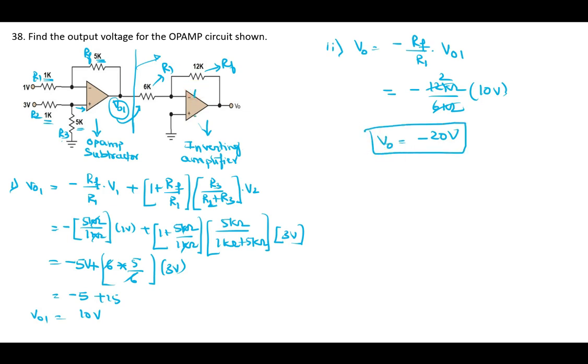Actually speaking, we need to connect plus VCC and minus VEE. This maximum will be plus or minus 15 volt, minus 15 and plus 15. So it cannot go beyond that. Actually VO should be less than 15 volt. But since the problem values are given like this, we need to just calculate according to the values and keep.